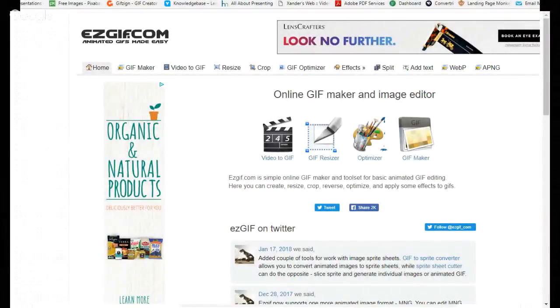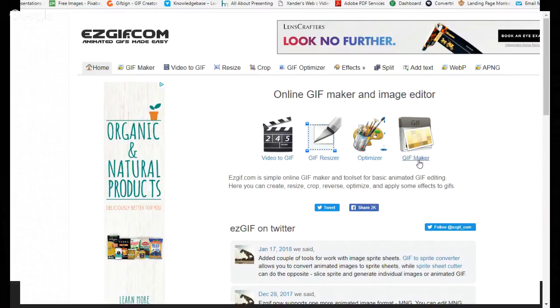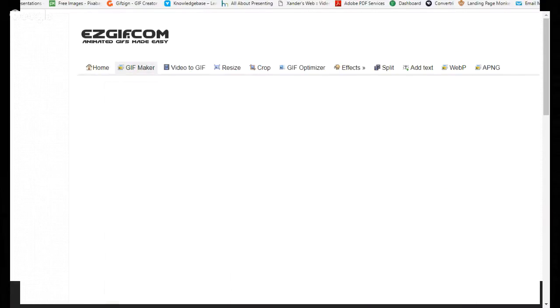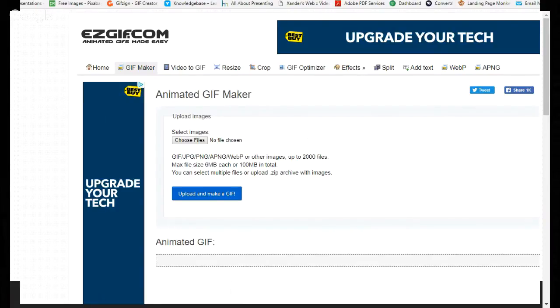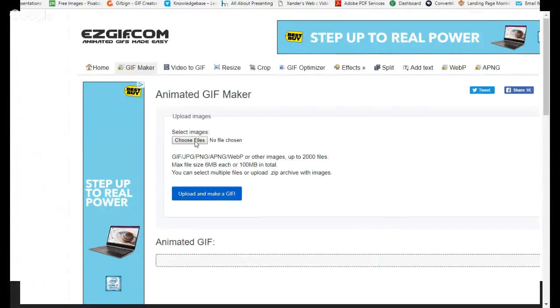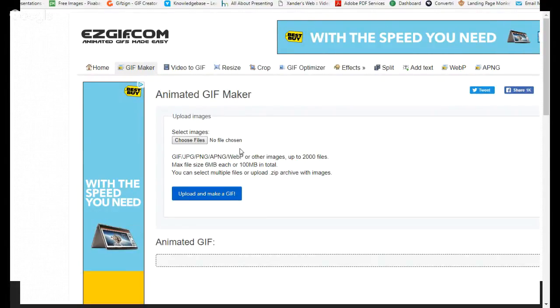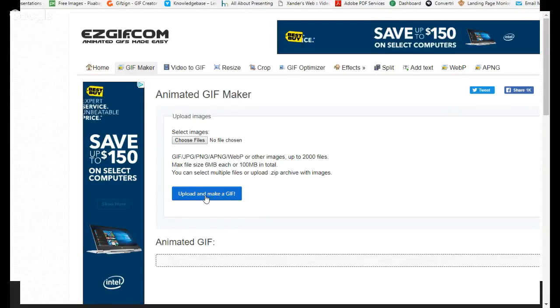There we go. Okay. All right. So when you get to EasyGIF.com, they have actually 4 different tools here. The one you want to use is the GIF Maker. Did switch that. Good. And then you just click here to choose your files from your hard drive. Once you have them all uploaded, then you click on Upload and make a GIF. Once it has made it, then you can make changes. It'll let you change how many seconds or how many hundredths of a second it stays on each picture. So you can adjust the speed and things like that.